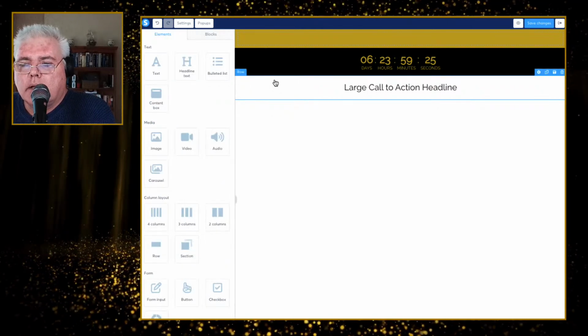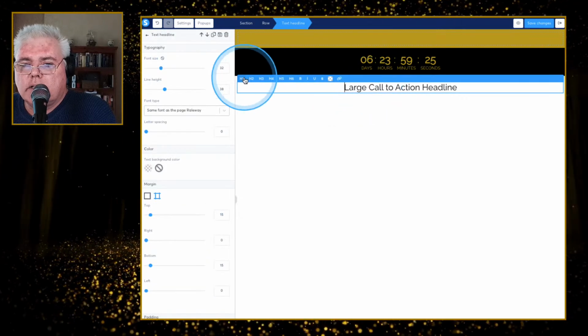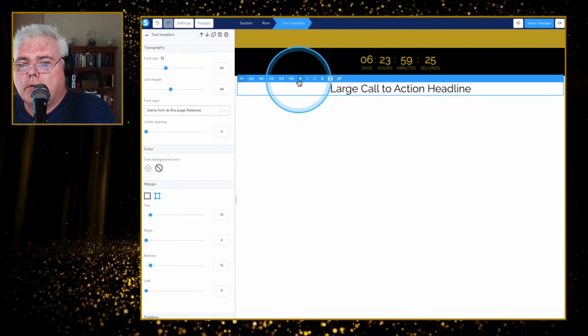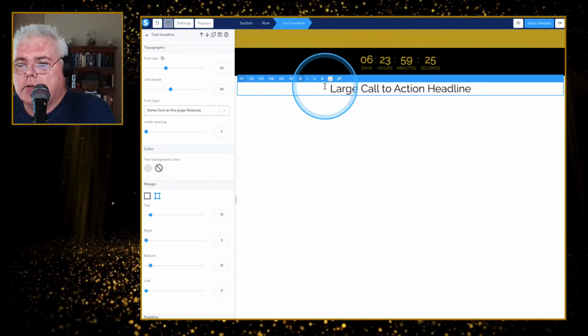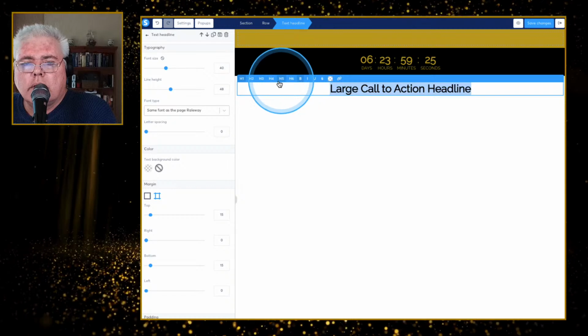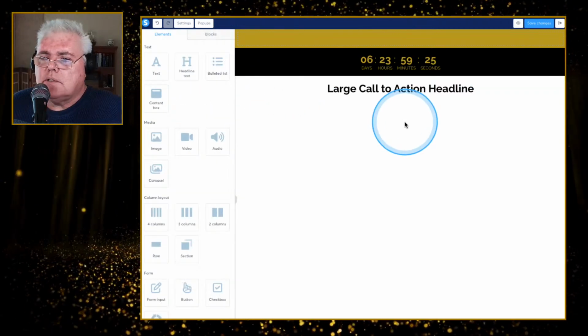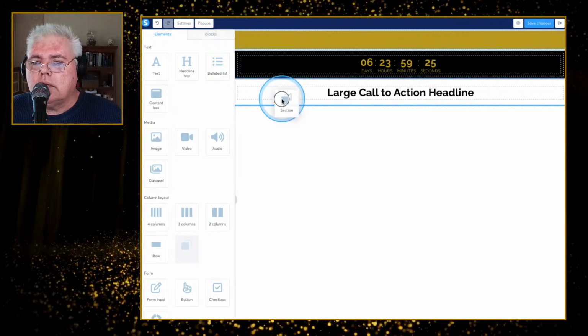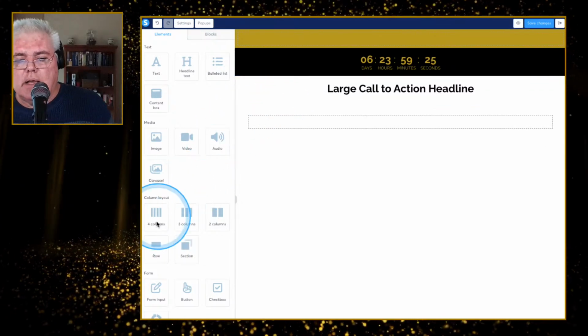We're going to make sure that this now is white, and we are going to make sure that this is a heading 1, and we're going to make it bold. We're on 40 already. Let's just make that bold. And we're on way away, which is really good. Now we're going to add another section. Click on that section.